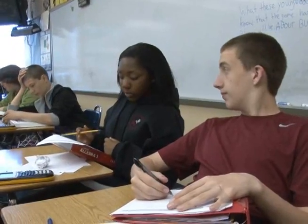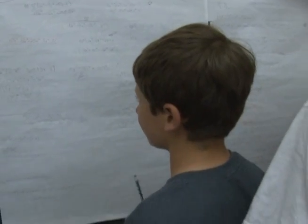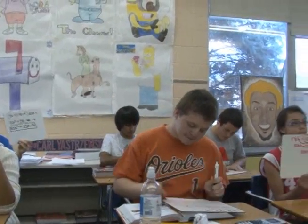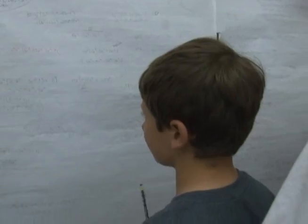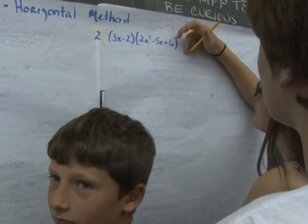So the key part for me anyway about having the kids work in different groups, with different combinations, a big piece of what I pulled out of the formative assessments is that kids hear the language of other kids very well. That kids can be effective as teachers with their peers. Formative assessment lets you know how they're doing on a day-to-day basis so that you can make adjustments as a teacher so that you can make sure all the kids are getting and understanding the material.